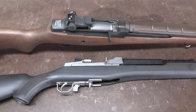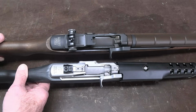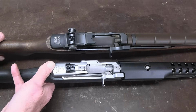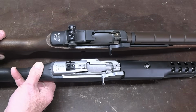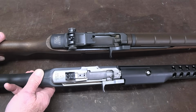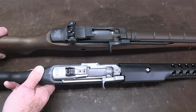But starting with that original receiver design, we can see that he was very faithful to the original conformation. Very, very similar in all regards. He used the same essential receiver shape. It's a little bit different in proportion, but he used the same essential receiver shape. And remember now, we're scaling down from a cartridge which is the 7.62 NATO, the .308 size cartridge, down to a much smaller, more diminutive size cartridge. It doesn't need the mass of the original M14.